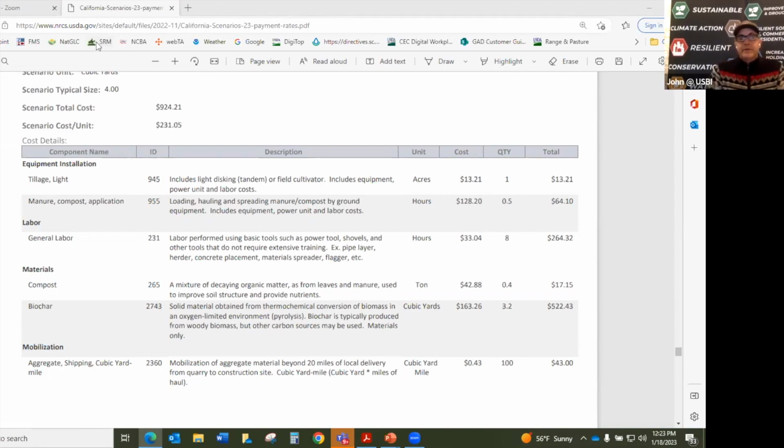Some NRCS states may not offer the practice 336 and 808 for EQIP and CSP, right? So does this website allow us to see the ones that have not enrolled in it? I think the reason we're seeing so many of these questions is because people are really interested in finding the best possible way to encourage their state to adopt the practice. Should they be working with the soil health manager of the state? Should they only be working through NRCS? What's the best way to make it all mesh together?